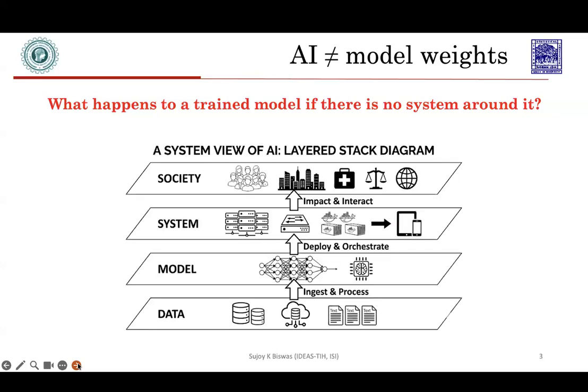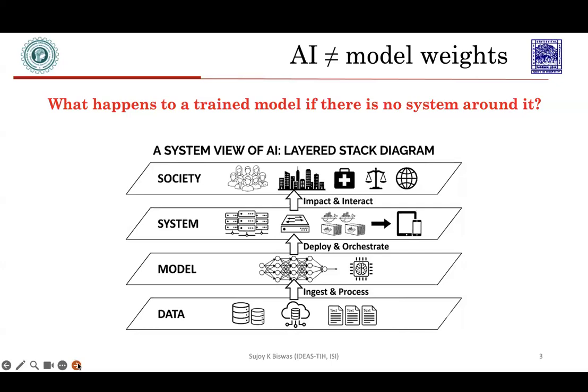And if you look at the entire view, what are the components that are involved with AI? It is the society, the system, the model, and the data, of course. So the data, the hidden patterns that lie within the data that are captured in the model, and you deploy the model, and the model uses various parts of the societal resources, and that's what we call infrastructure.